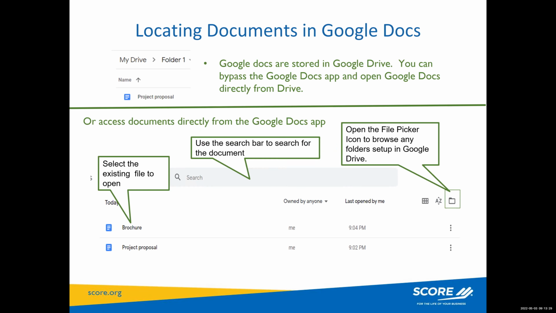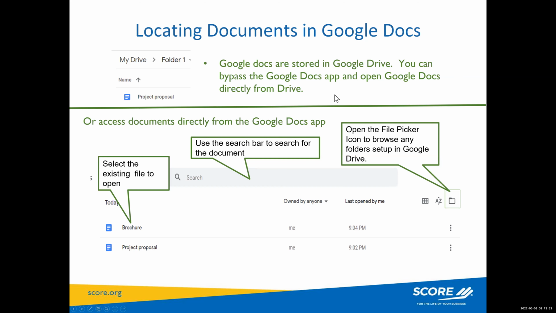So if I want to create a document, I will create it through Google Drive. But Cliff is going to show you a little bit more about Google Drive later on, and I'm going to focus on Google Docs. And as in a lot of applications, there's multiple ways to do the same thing. And it's just really kind of what you're used to, what your preference is. So I'll show you a few different ways to locate files.